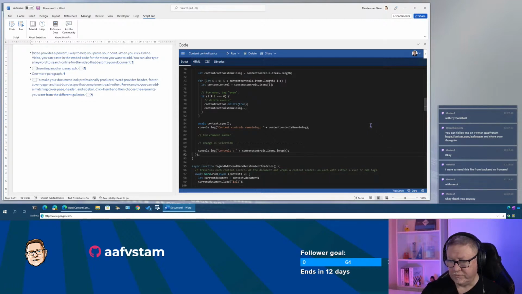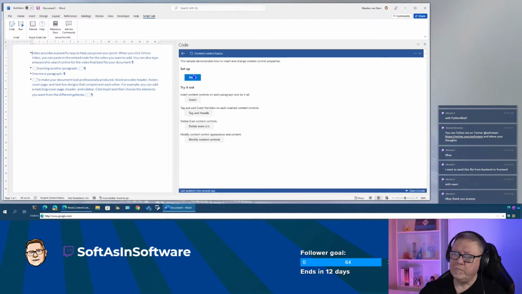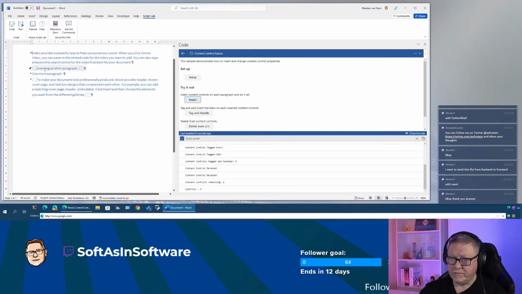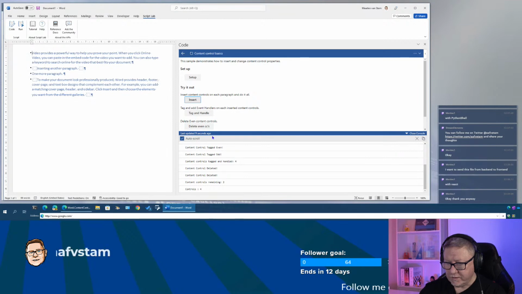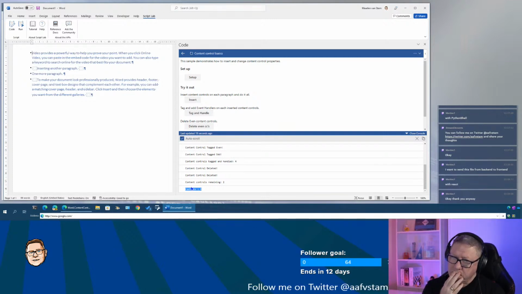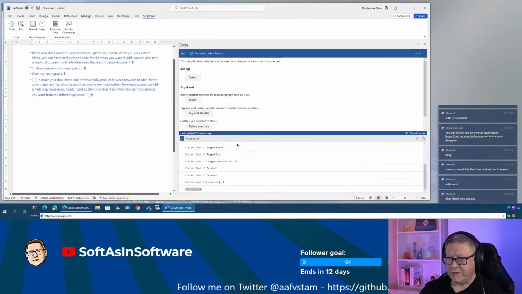So we'll probably just say 2. Set up for clean paragraphs, insert, and 2 deleted. And why does it say 4 controls in there? Because we didn't sync.